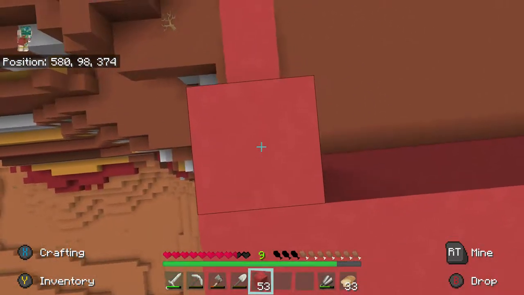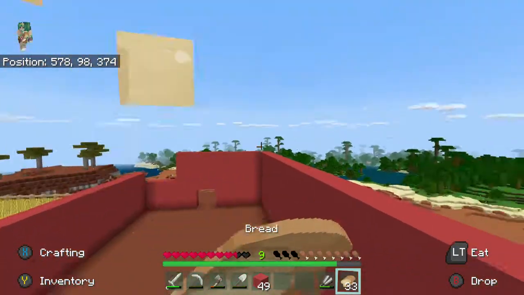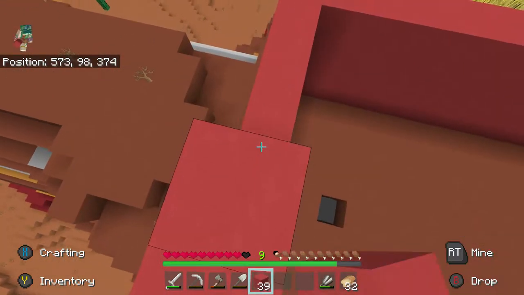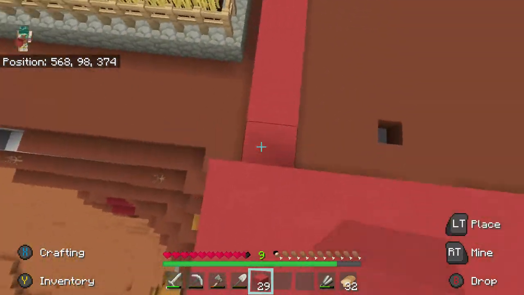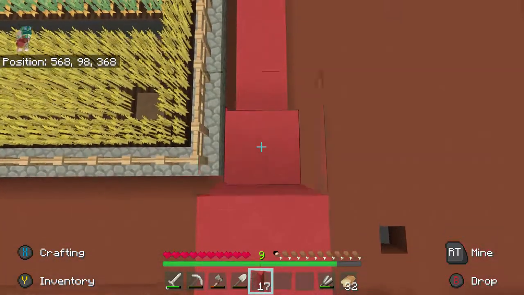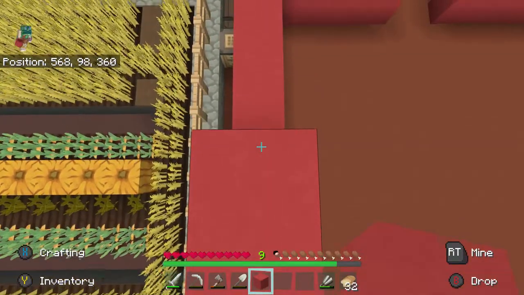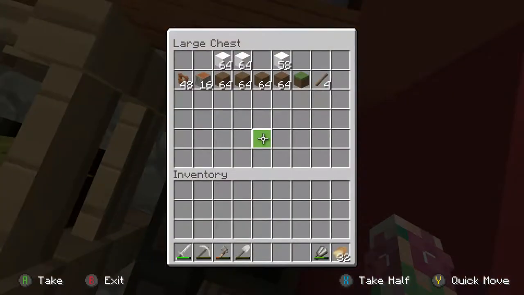Ooh, hiccups. Lovely. I'm gonna eat some bread. I love the view from up here. Uh-oh, we're running out of clay. No, no, no! Oh, no! No, I think... No, we ran out! Oh, no.